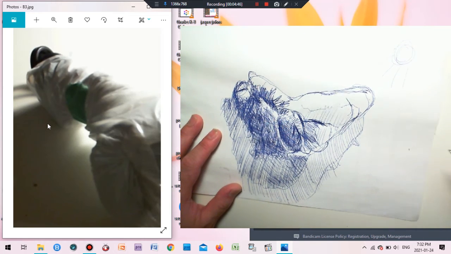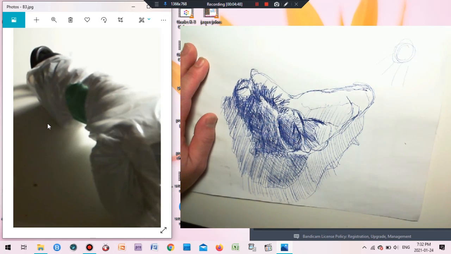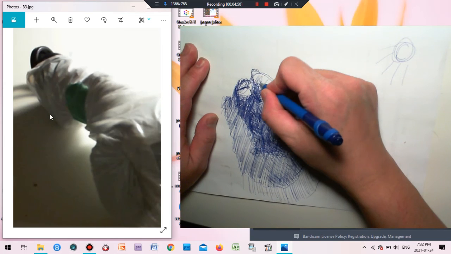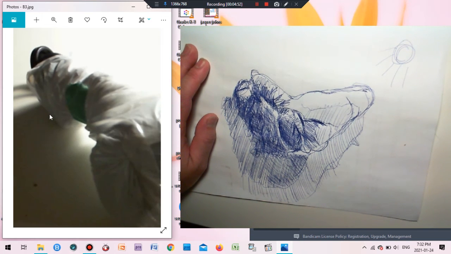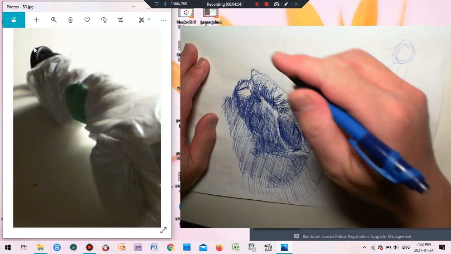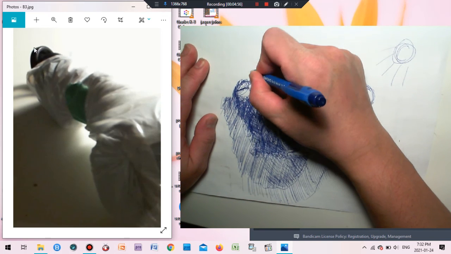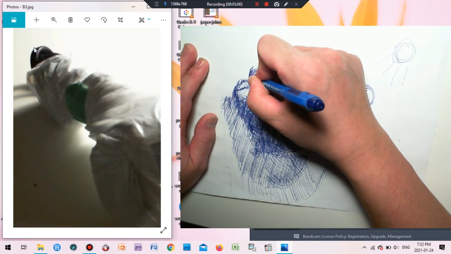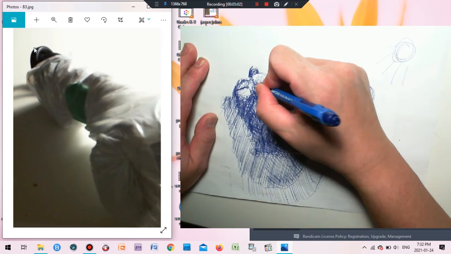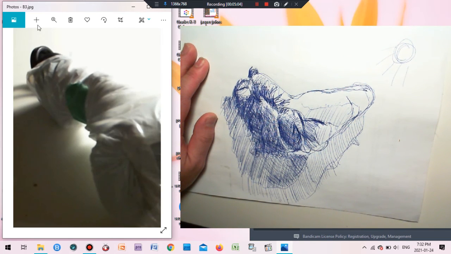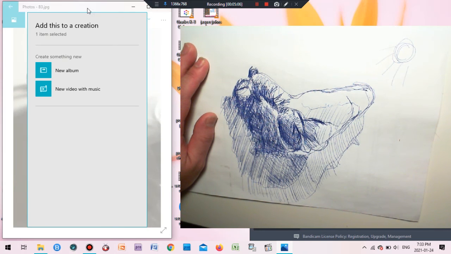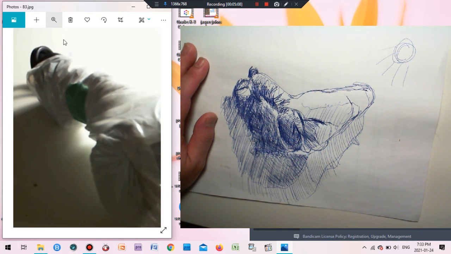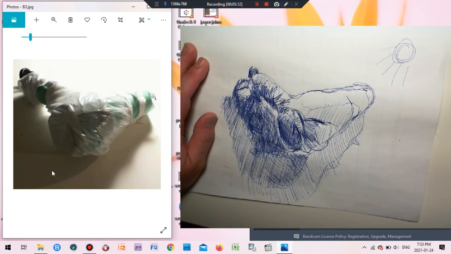And then finally we're just going to finish it off with, maybe add a little bit more here, just so it looks like it's not totally flat. And then I'm just going to finish off with the cord. So the cord here is like this, and it's just kind of a big blob that sticks out, kind of like that. Okay. Whoops. Zoom out. There we go. So that's not too bad, I think.